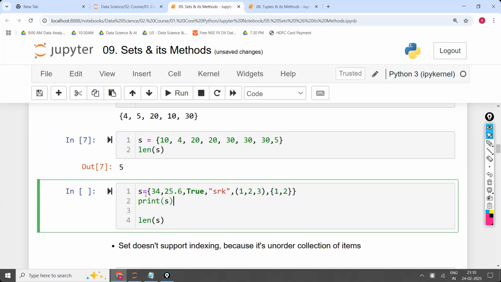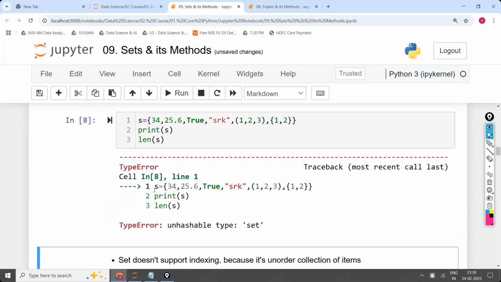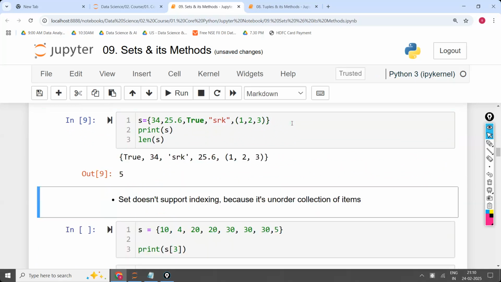In line 1 only the error is there. In line 1, the right side only. Forget about line 2, forget about line 3 or line 4, whatever it is. So it is going to give the error in line 1 itself, not in line 2. In the first line only it is not possible. So after rectifying this one, then only it is possible. Now total number of items are 5 items. Is the point clear?